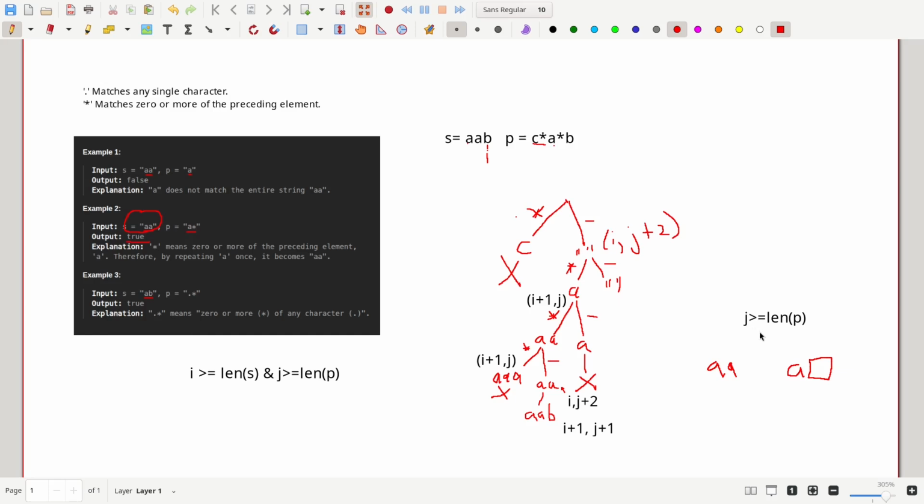And what if i is greater than s.length, which means i will be out of bound? Let's take an example. s will be "a" and p is "a*b*". Since we have two choices when we see a star, we take a, then there will be two choices: take it or not take it.